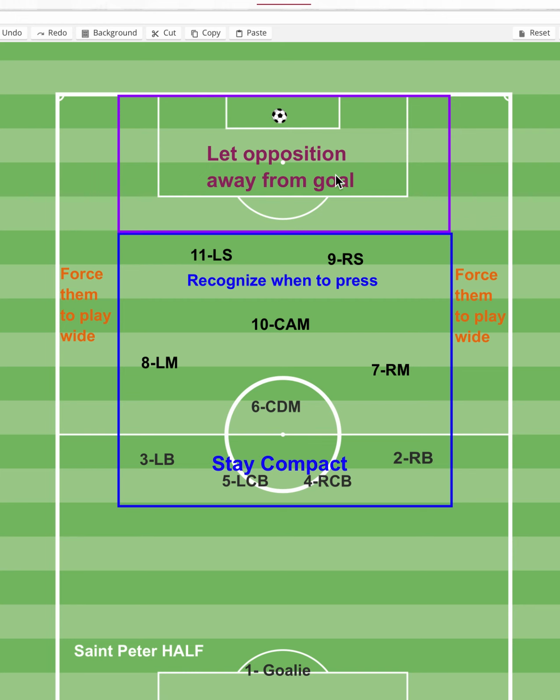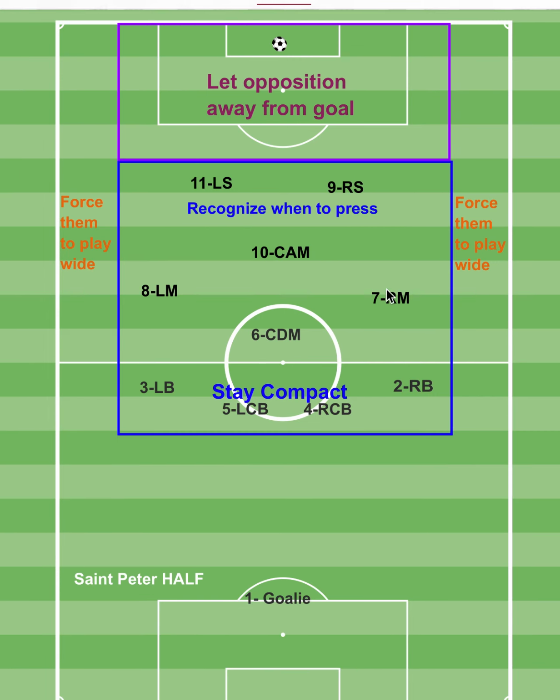That's the idea. That's why we are gonna let our opposition play in this area and away from the goal, because what we want is to have more openings or spaces right here, to take advantage of our fast players so we can easily penetrate these areas right here. That's the idea. And Ricardo, I forgot this.